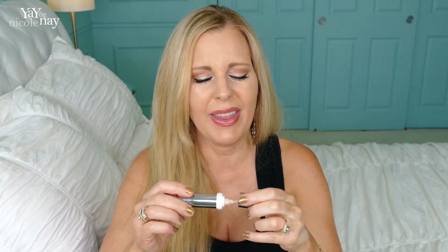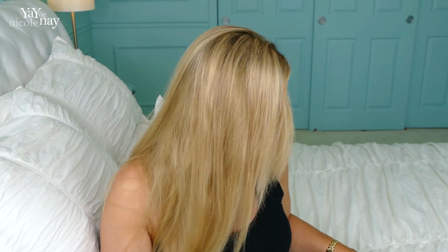So you can kind of see the difference. There's a bit more concealer to this, and I believe it might have caviar complex in it. I forgot. It's been so long since I have actually had to repurchase because it had the extra cartridge on my second cartridge. So again, this one is more pricey. Looking at these now just on my hand, I don't think one of these is hugely better than the other. You'll just have to go swatch them and try them out yourself and see. But really, I think that this does a fabulous job too.